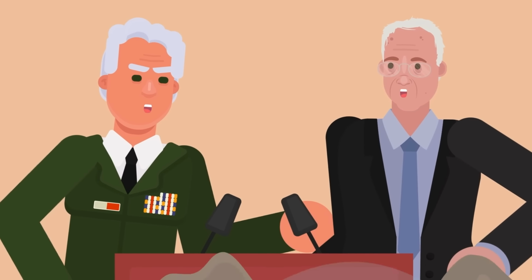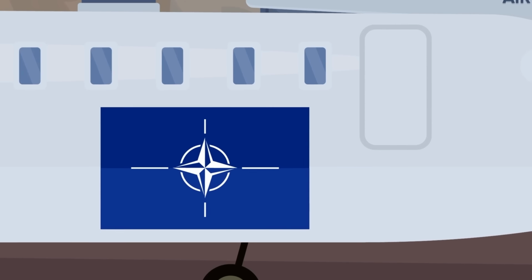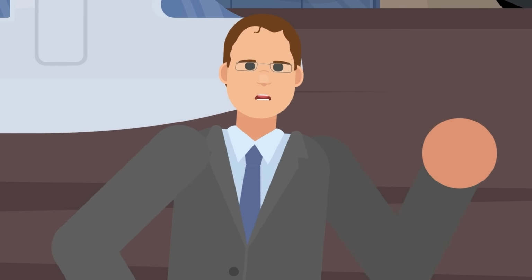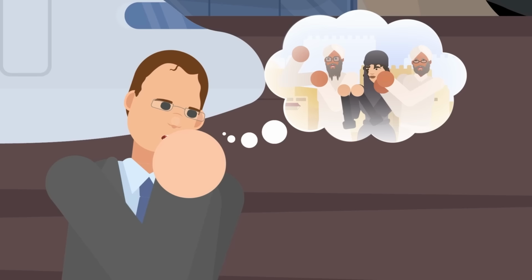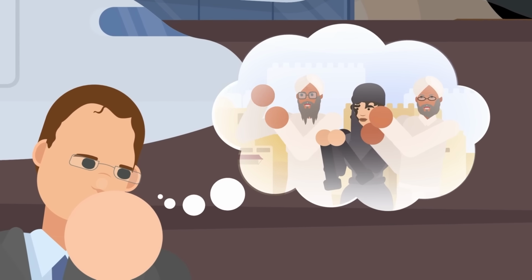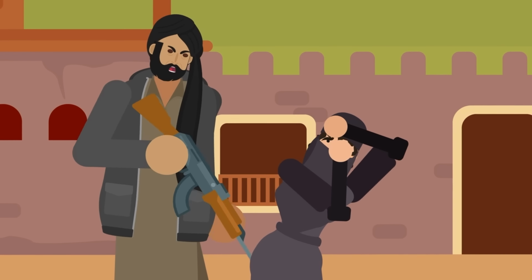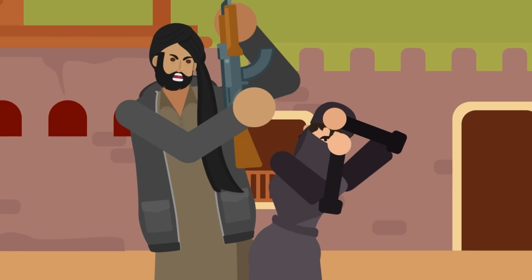NATO ambassadors who landed in the city of Kabul believed that the U.S. and its allies had triumphed over the Taliban, and that after years of war between the Taliban and Soviet and American forces, the country could have a new start. Citizens of Afghanistan had been subjected to so many years of war and brutal repression by religious extremists, after all.